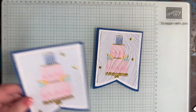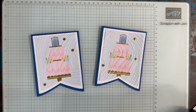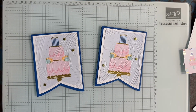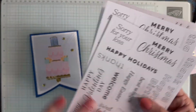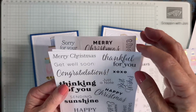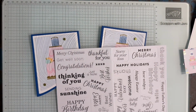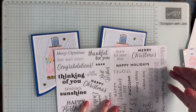This month in my business, I'm not holding in-person classes. It's just not working to have people in my space this month. So people, if you don't have stamps at home, they didn't have access to stamps. So as part of their card kits, I'm sharing 2 sheets. They each have different sayings on them. And these are from the Greetings for All Mix and Match.